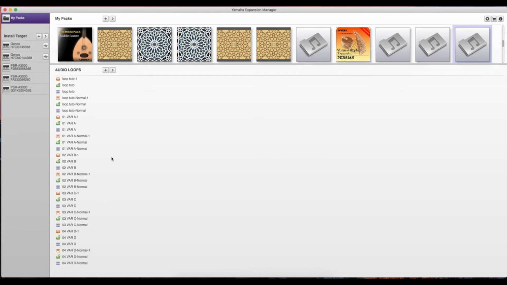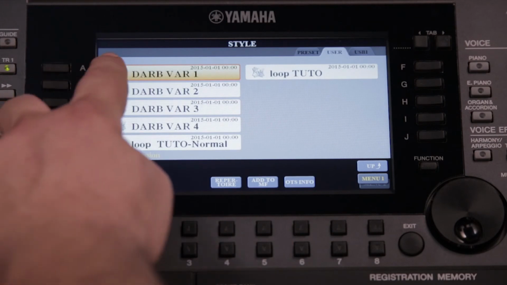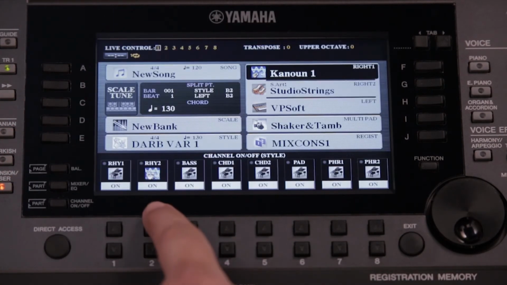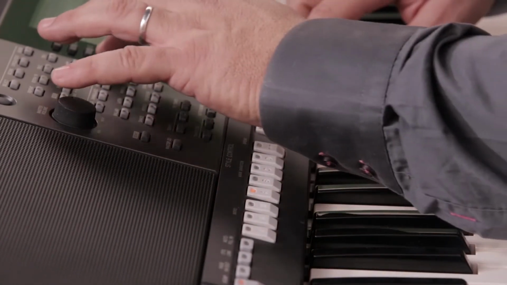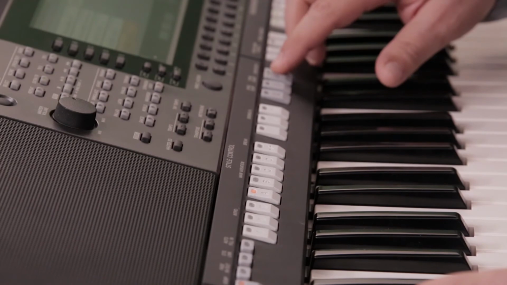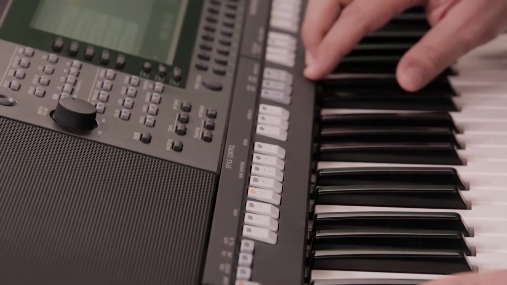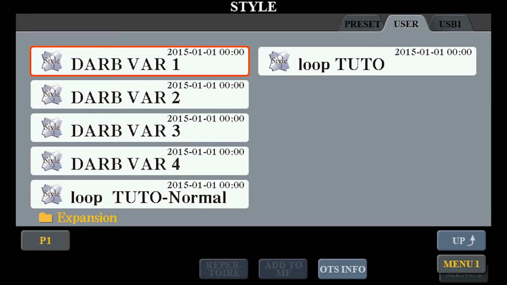We use the styles made of drum voice, meaning the ones of which the name doesn't include the word normal. We clear all other data for more clarity. We create a PPI and install it on the keyboard. As it appears, we have 4 styles, each containing one section, section A, and this section is composed of one channel, that is channel 10, where the loop is located. Using the assembly function, we can mix the 4 styles into one and divide them to different sections, as explained in another video. Finally, we get this result.